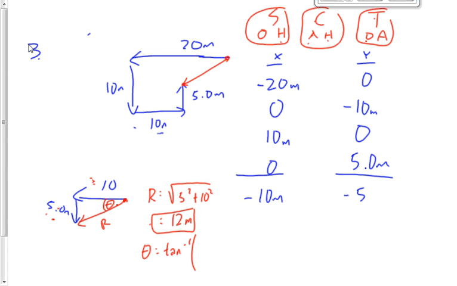Now, if you're solving for theta, you've got to say theta is the inverse tan of opposite over adjacent. The opposite side is 5 here. The adjacent side is 10. Don't worry about putting in negatives for those. At this point, you can drop those negatives. Those were important for getting your diagram drawn in the first place.